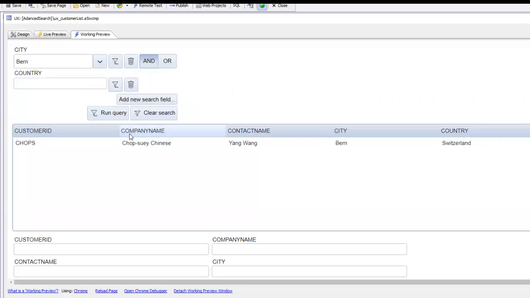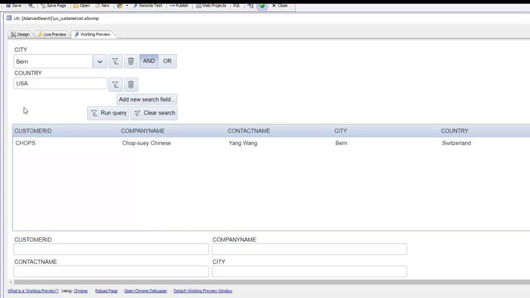I'll choose country, and now you can see that because there are two or more search fields configured, we can choose whether this is going to be an and or an or. In country you can see I can't display a pick list by tapping on a drop down button, but we've got this field configured as an auto suggest. So as I start typing, you can see we get suggestions. I've typed in US, so my pick list shows the available choices, and the portion of the available choices that matches what I've typed in is highlighted in bold.